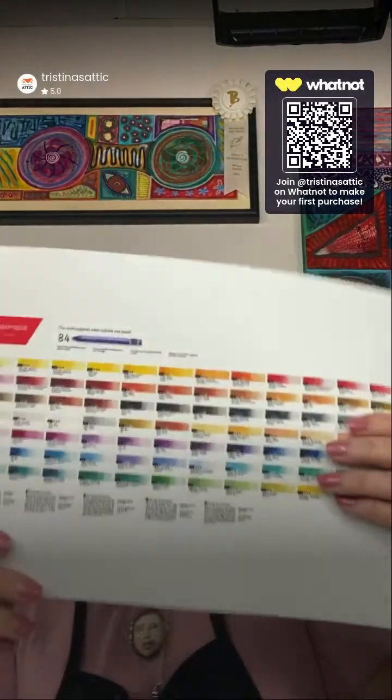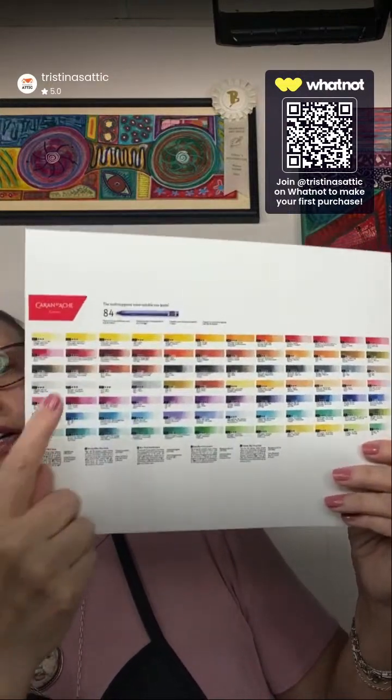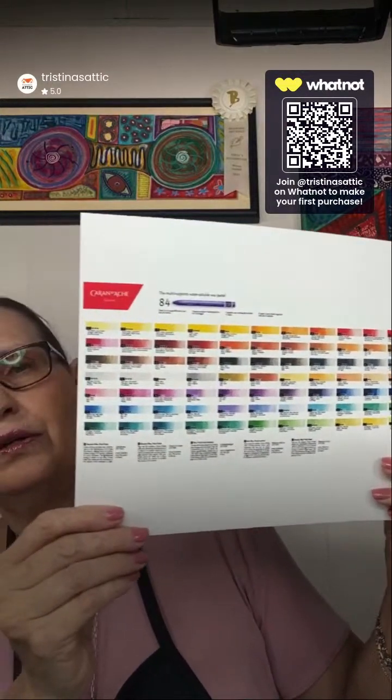But there's no light fastness rating on any of these. So if you use them, you would use them to create your artwork and then scan your artwork for prints, or you would have to make sure that you put some sort of UV resistant or protectant varnish on top of that. Here is a chart with the 84 colors that the NeoColor II is available in.